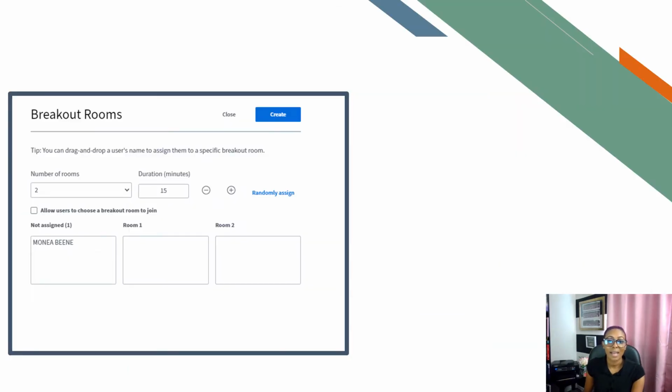The screen will then look like this, and you will start with selecting the number of rooms you want. You can select anywhere between 2 to 8 breakout rooms or 2 to 8 workstations. All the students will be listed. If I have more scholars besides myself for the sake of the demo, you will see their names randomly dispersed throughout. After choosing the number of groups, you will select the duration of time you want them to work in this station. Then you will assign groups.